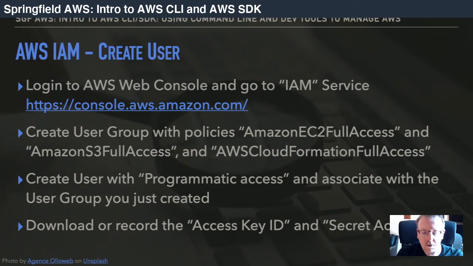That pair of keys is what will allow your command line tool or even your SDK to interact with your AWS account. And in this case, when the command line does interact with AWS, AWS knows that, assuming you followed these steps, that command line tool can access any EC2 resources on your account, any S3 resources on your account, and any CloudFormation resources on your account, but cannot access anything else on your account.